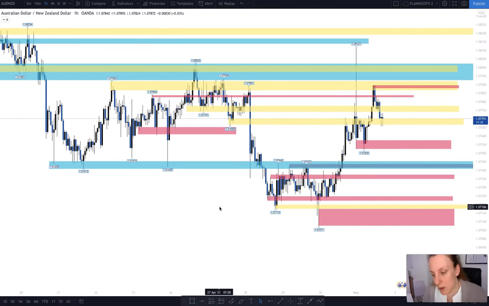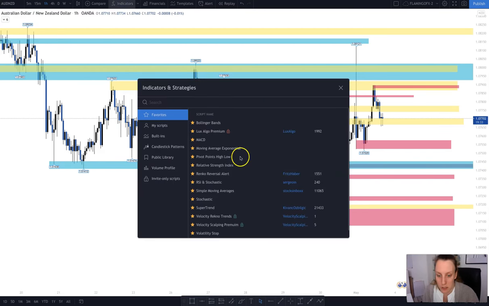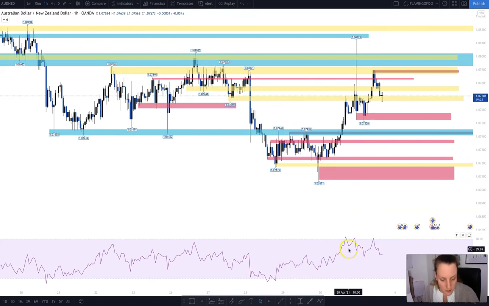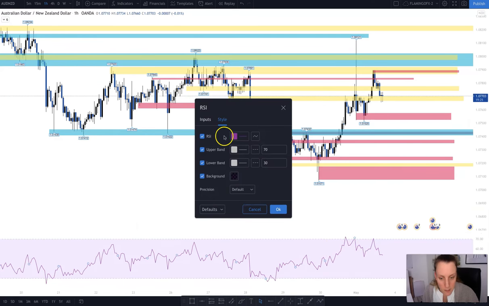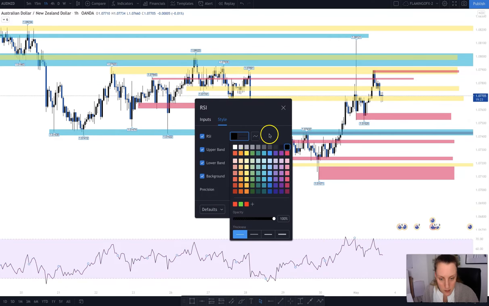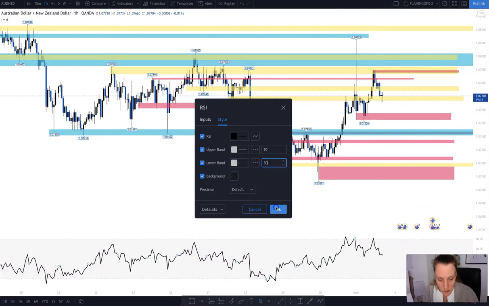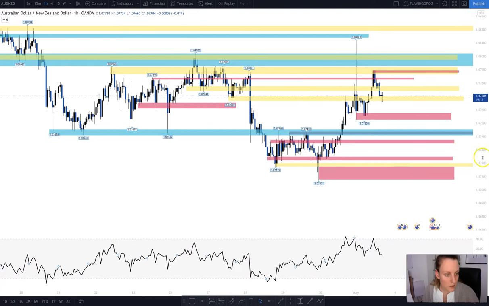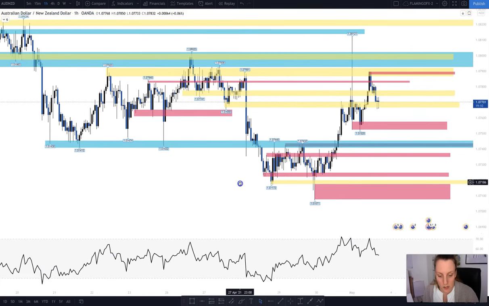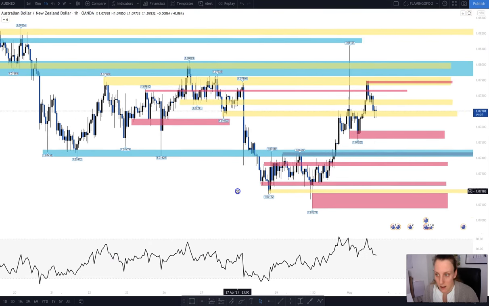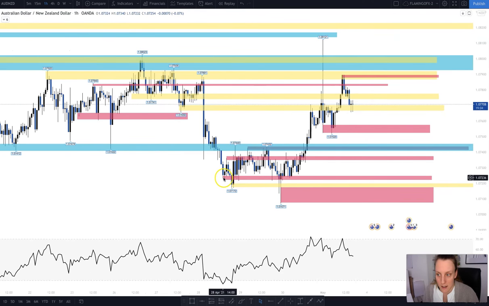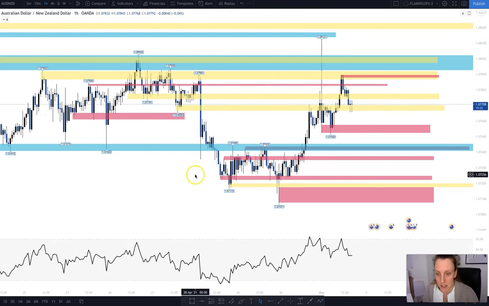So now what I am doing is I will put in the RSI, okay? So you see it, I will make it a little bigger here, and you see this better, and I will take this one to gray so it's not distracting. So now it gets really, really important and exciting, because literally I can't believe what I am seeing here, okay?